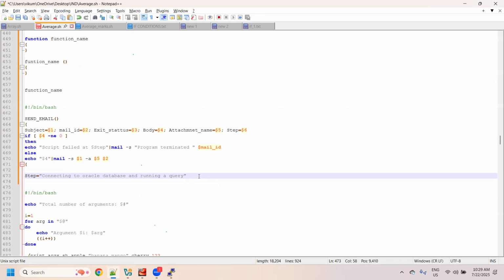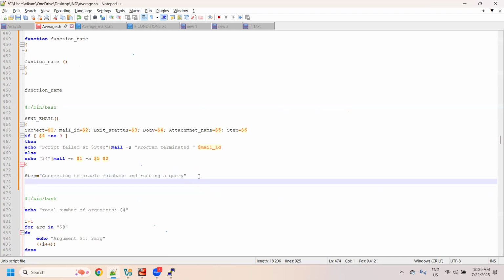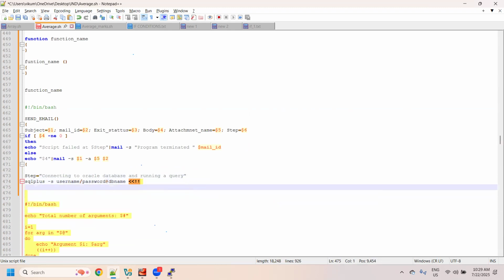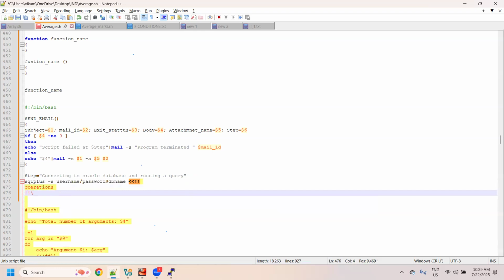After this, step is equal to connecting to the server, then sqlplus -s username/password@dbname << EOF, here documents, then all the operations, complete all the operations, and use this.